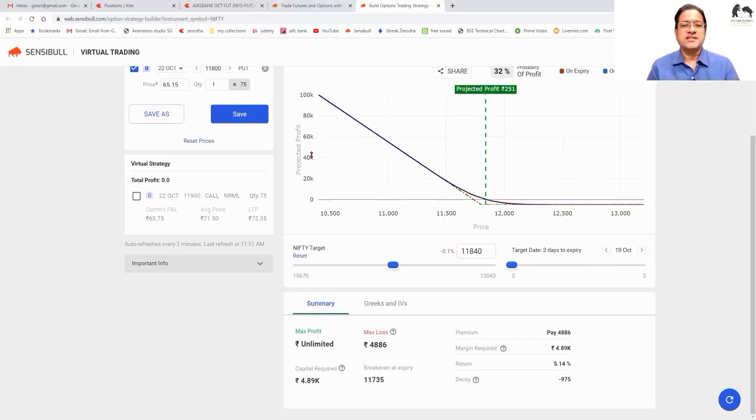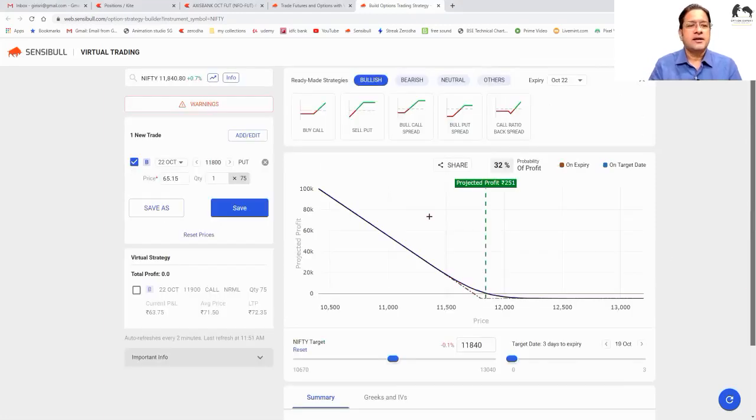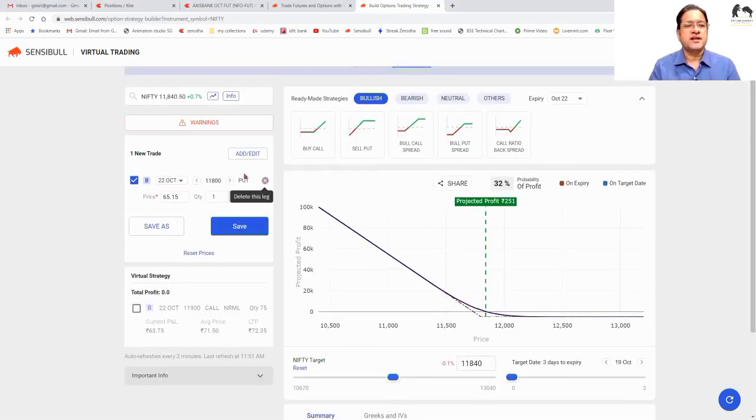Now, let's try and understand the next one, the covered call. What do you mean by covered call? In a covered call, call options are sold. The number of call options sold will be determined by the investor's market view, which means I already have a stock in hand, a physical stock or equity, and then I sell a higher call option. Here I would like to explain it in a different way, so let us try and put these trades again.